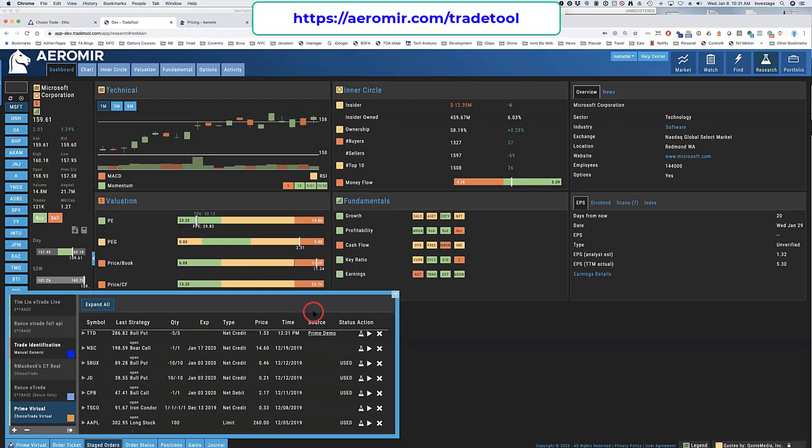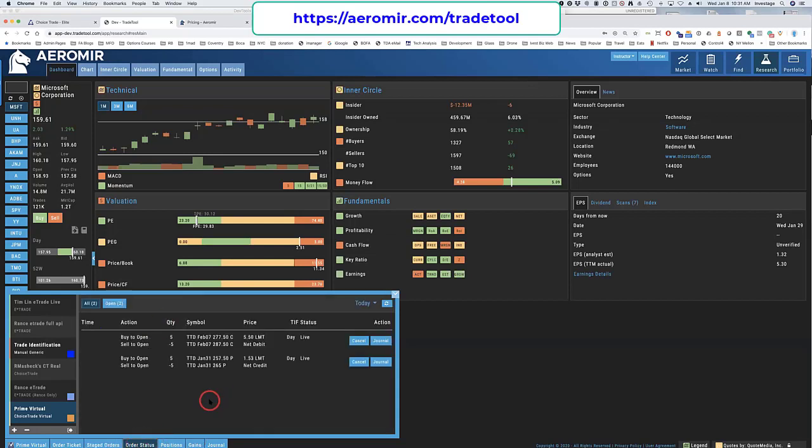Okay, let's see. I think you already showed this. How do you monitor all open trades? And then is there also a screen for all working trades? Well, you've got your order status for your current working trades, and if any of these are filled, it would indicate that. You can look at multiple day periods if you want to, and so on. So that's basically your order status screen.